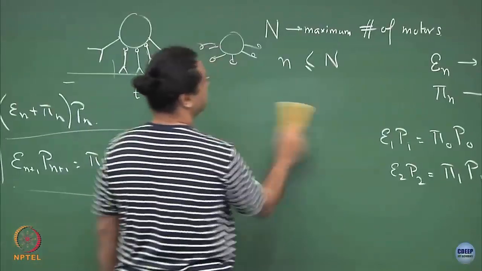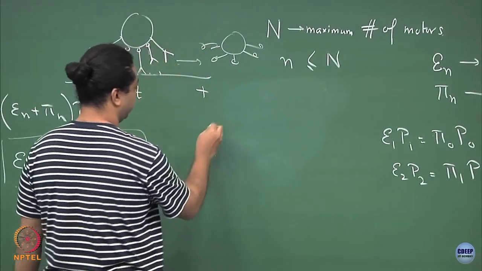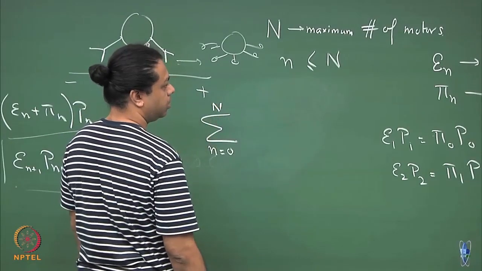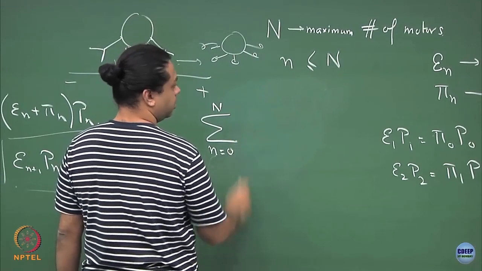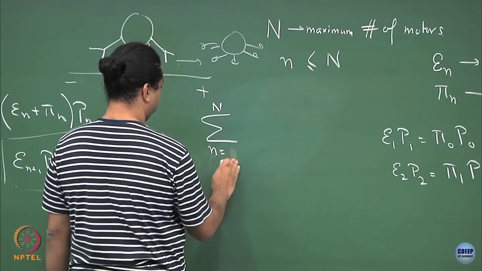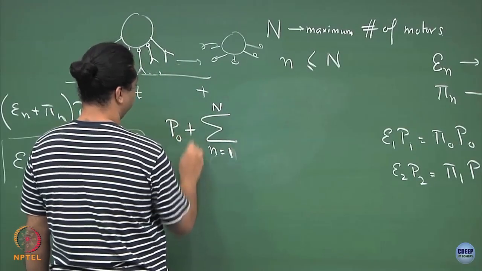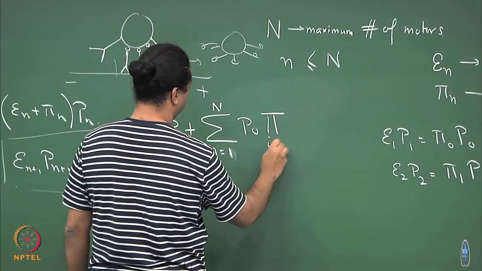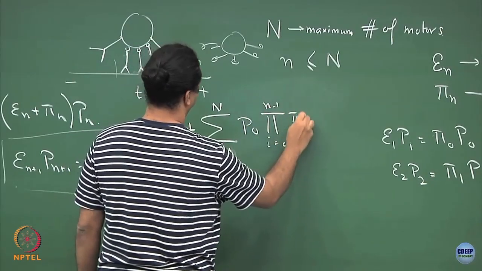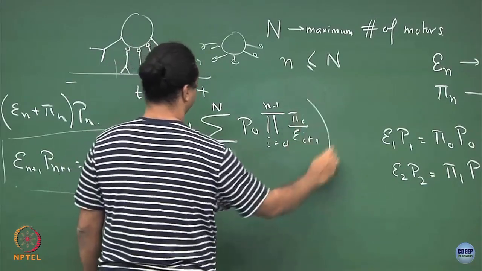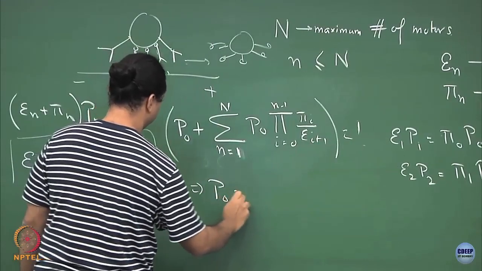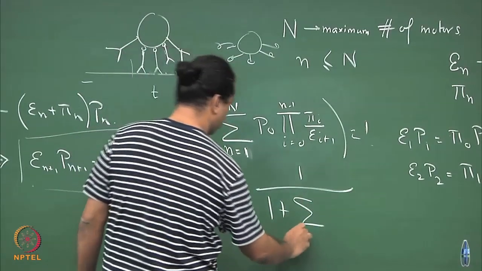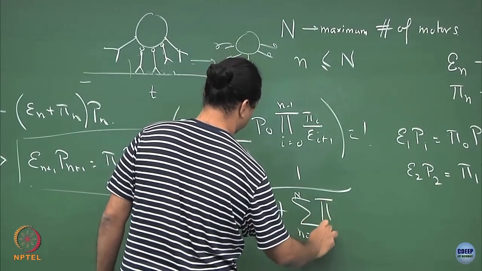So these are the two things that I could do. I could bind the motor or I could unbind the motor. Or I could just do nothing, I could just sit in that state for some time at least. And what is the typical time I will sit in that state for, given that my two rates of escape from that state are pi m and epsilon m? So for example, if I attach a motor with a rate of 1 per second and if I detach a motor with another rate of 1 per second, then typically in that state, how long will I stay? One over the sum of these rates, right? Because the rate of escape from that state is 2 per second, which means on an average I will stay in that state for half a second, which is 1 by pi m plus epsilon m.